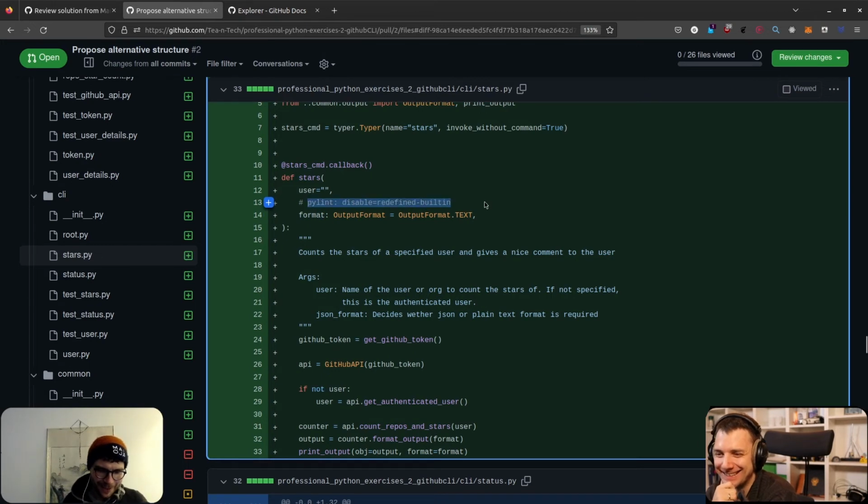So the linter basically warns you that you're about to do something really silly. And what I do is I ask for forgiveness here, because I really want the CLI command to have the flag format. I could maybe go for output format too. I thought about that afterwards, but I like it brief, so I just went with format and asked the linter for forgiveness.